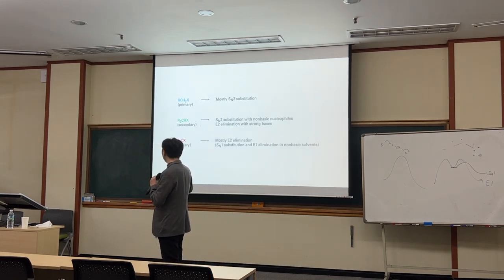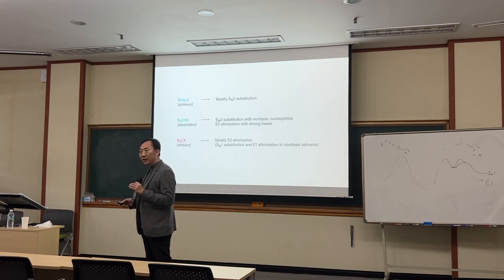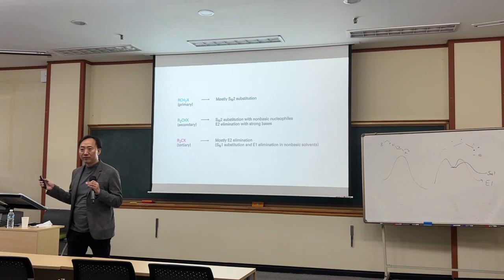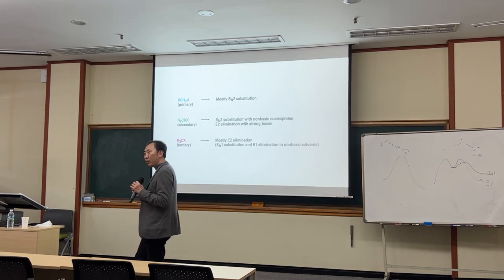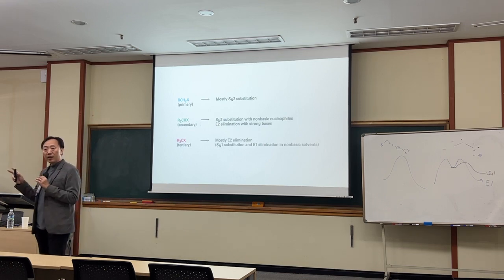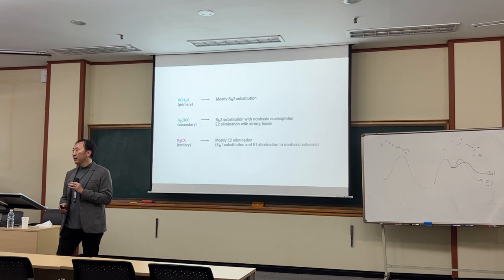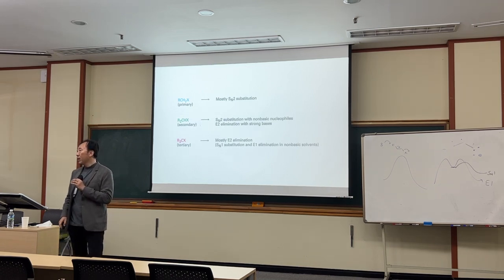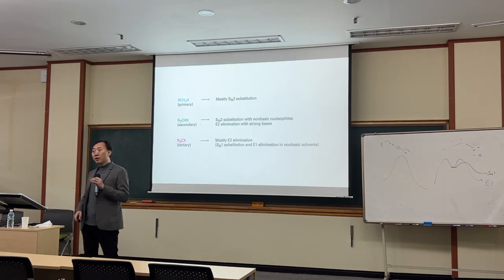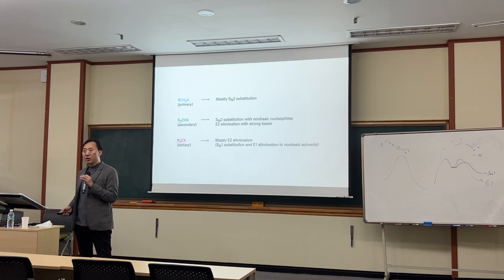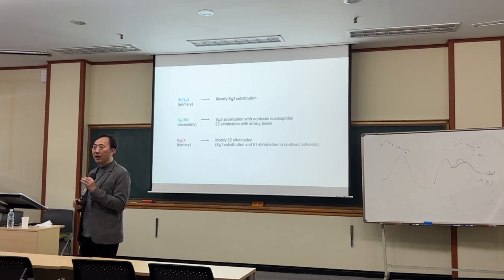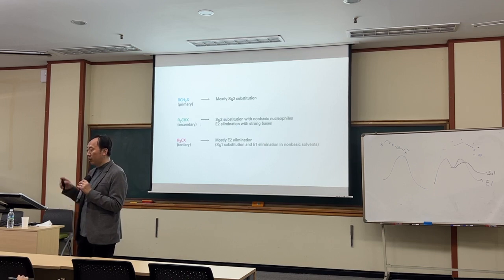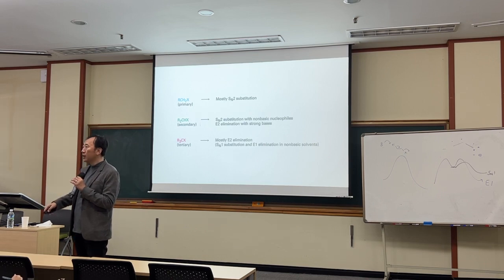So this one and this one are relatively easy. Now the problem is the secondary. Secondary, it may always compete. So depending on the case, if you have a good nucleophile, a soft nucleophile, maybe you can push that reaction into SN2 reactions. If you use a very polar protic solvent, you are pushing that into carbocation reactions. It may go to the SN1 or E1 reactions. If you use a strong base and a less polar solvent, you may drive that into E2 reactions. So they are always competing with each other. So it's not very clear all the time. By looking at those situations, you need to choose. Or by looking at the product, you explain, oh, this one goes more to E2.